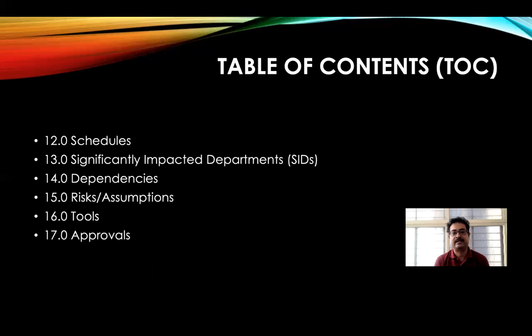Then there will be risks and assumptions, like what are the risks. Maybe we need some tool that should be ready by the time we are going to test, or we need some test data, or maybe we need some credit card details or something like that. So all this should be there. If it is not there at the right time, then the project will be at risk. Then if some critical resources move or resign from the company, that is also a risk, right?